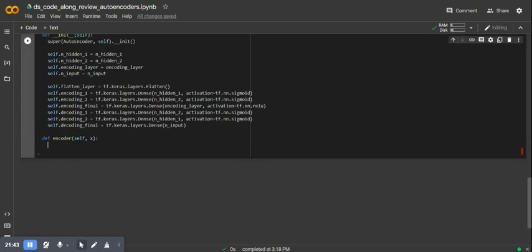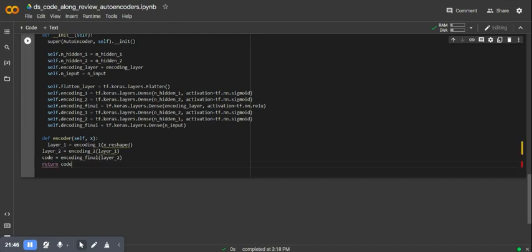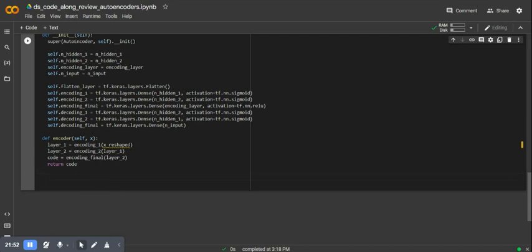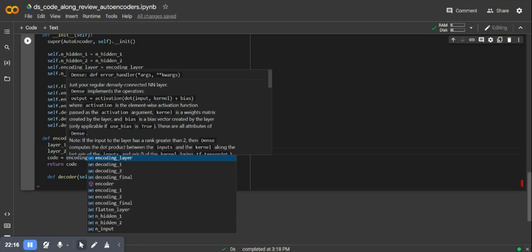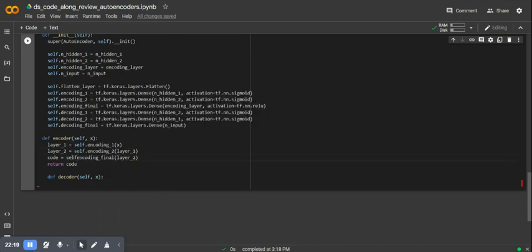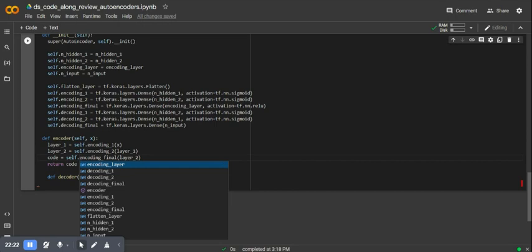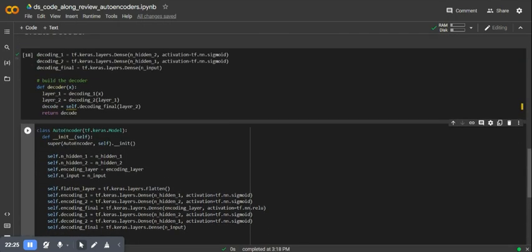And that should be good to go. Encoder. Do the same. We don't have to put X shaped there, do we? No. All we have to put there is X. And it has to be self as well, actually. Let's just make those adjustments before I crack on. I was going to do them at the end, but if you're following along, it won't make sense. Okay, that should be X, shouldn't it? Yeah, that's fine.